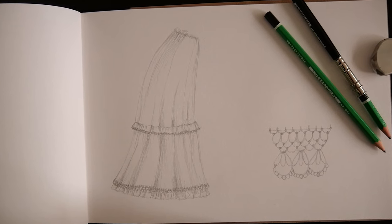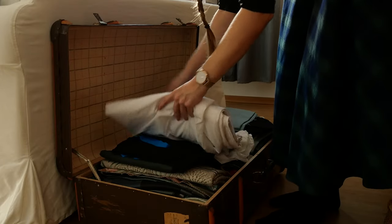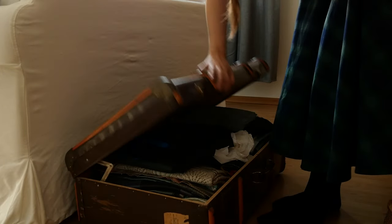How does it come that I keep stumbling across new techniques to make lace? I mean, algorithms, possibly? But anyways, what better project than a petticoat to try it? Because if I mess it up, I just wear another skirt over it and no one will see. But first I need to make the petticoat itself. Luckily, I have had the fabric lying around for a while.